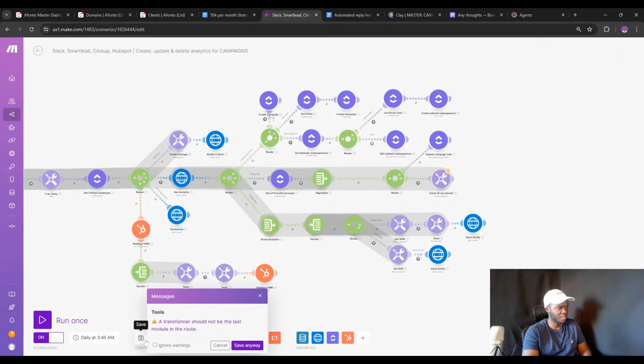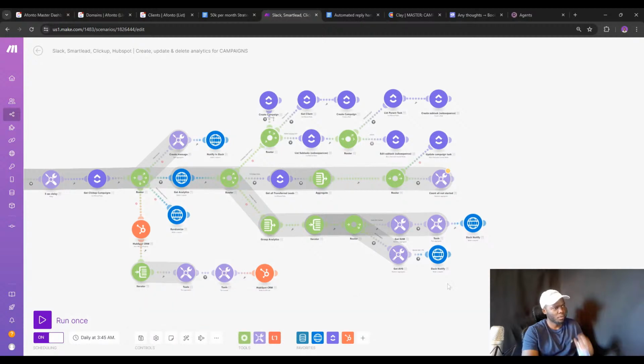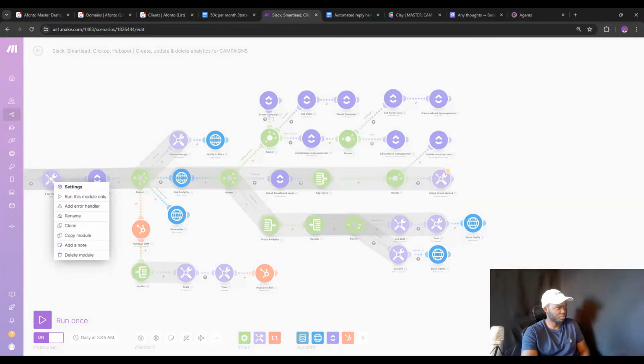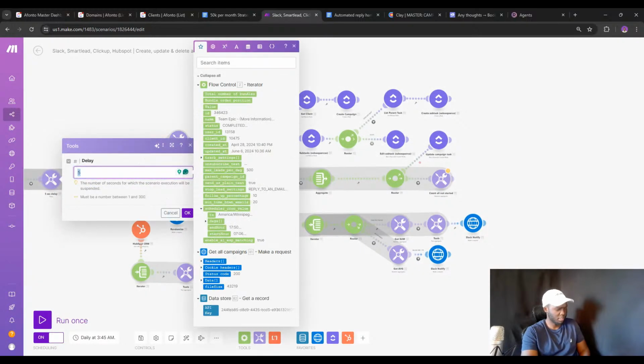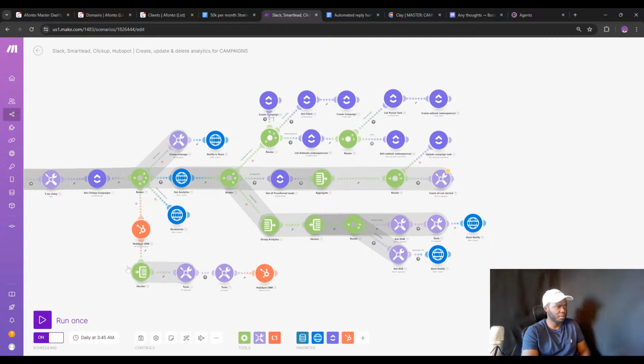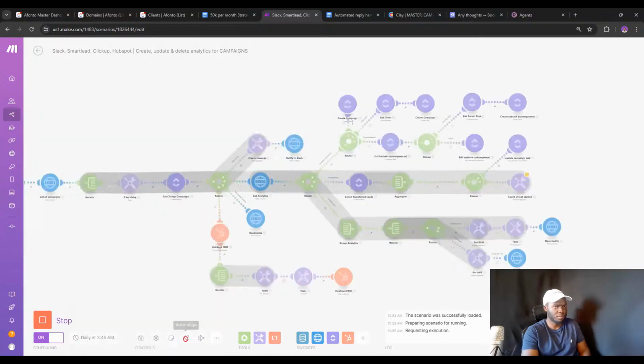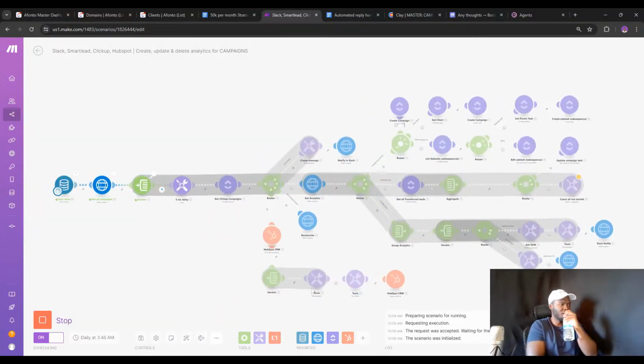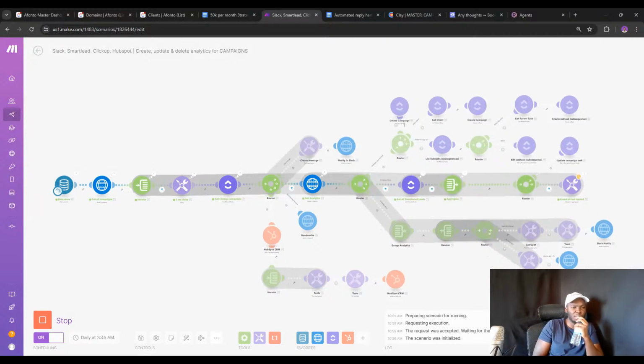And let's go ahead and save this. And then let's do this as a 1 second delay. And then let's click run. So when we do this, we're going to get the campaigns, get the analytics. The only concern that I have is, isn't it going to give me tons and tons of campaigns?